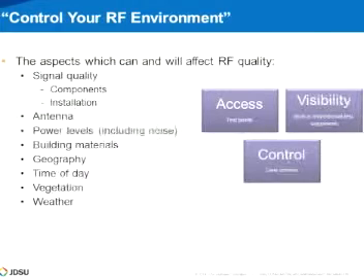Now, these last 5 items that I have shown here, the building materials, geography, time of day, vegetation, and weather, can all affect RF quality. Obviously these things are a little bit less of your control, but you do have to take those into account as part of your RF planning.